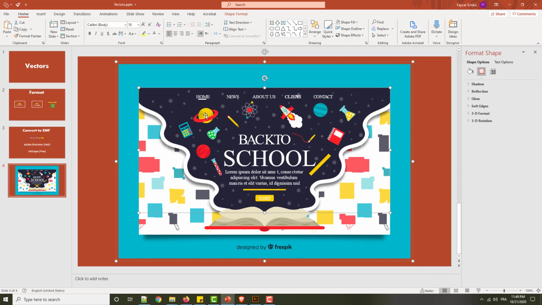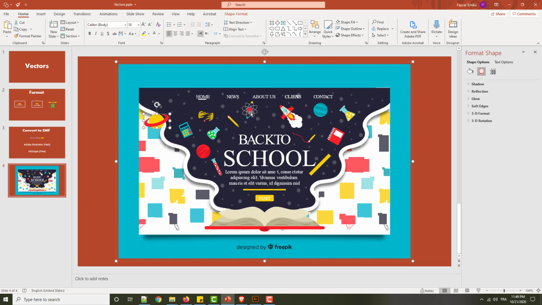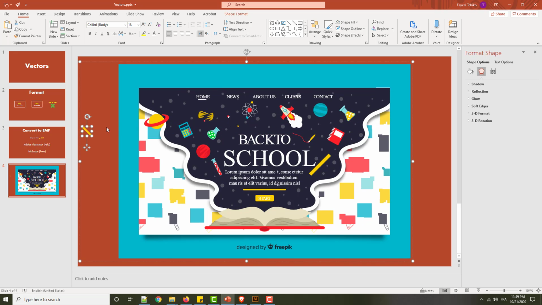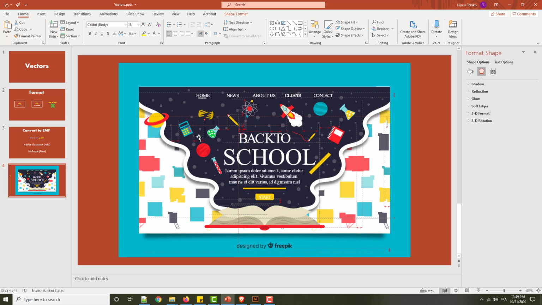Now I can ungroup again, or I can take what I want, for example this element, and drag and drop it. But there are a lot of elements, so be careful when you click. For example, if I want to take this pen, the pen is also composed of other elements, so you must take all the elements of the pen, or this one, etc.